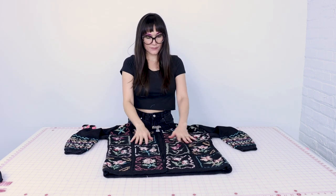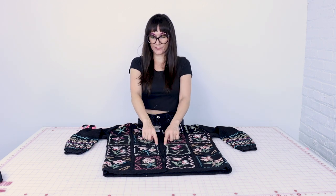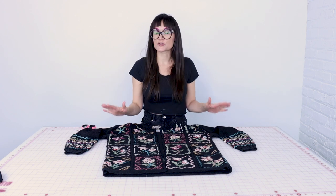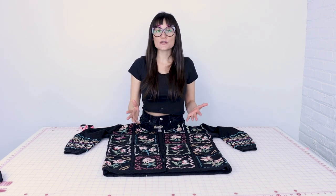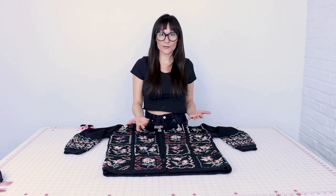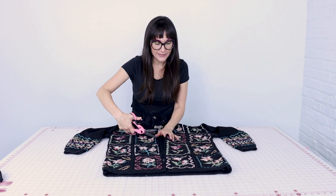Shoulder pads gone — we don't need those. Now what we want to do is do the cutting. I'm going to follow the grid on the sweater, which is just so nice. If yours doesn't have a grid, just chalk in the lines. The strips I'm about to cut are about five to six inches in length. This might depend on how long your sweater is — the longer the sweater, the more fabric you can get out of it.